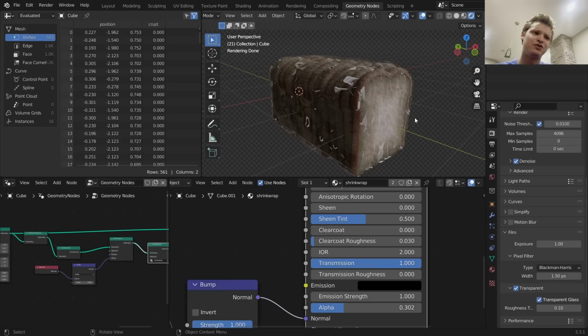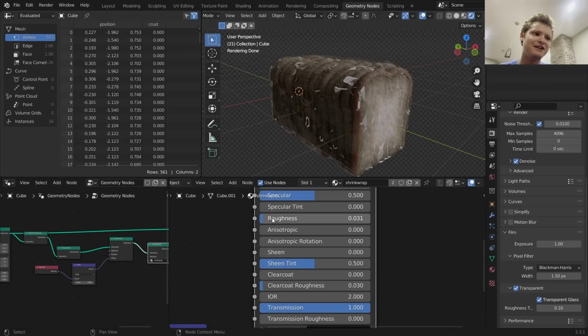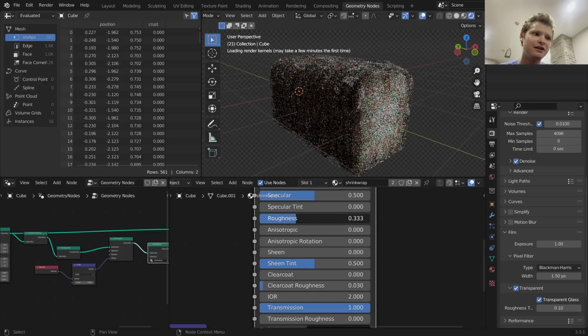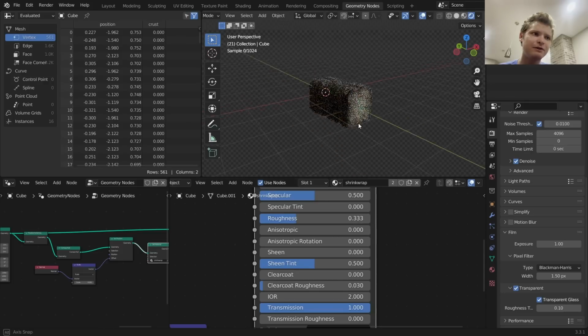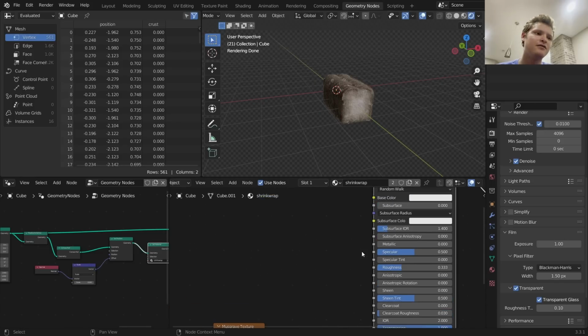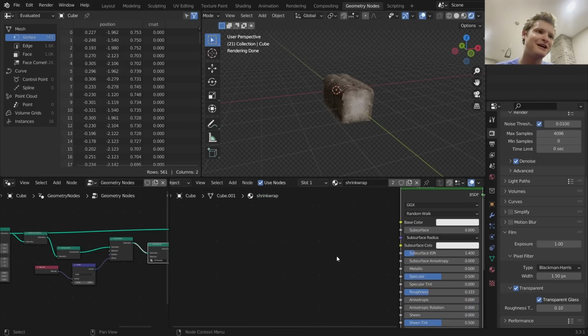And you can also play with the roughness, although you want to be careful because then it's going to start looking like glass if you go a bit too far. So I'm going to... That actually looks pretty good. Okay. Forget everything I said. That's the way you make it.